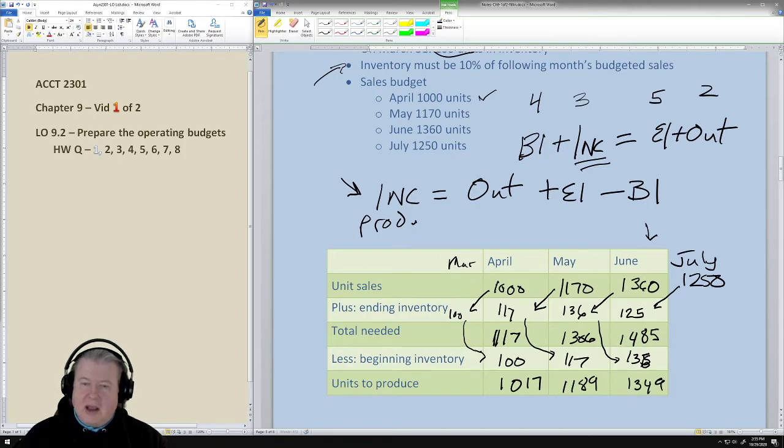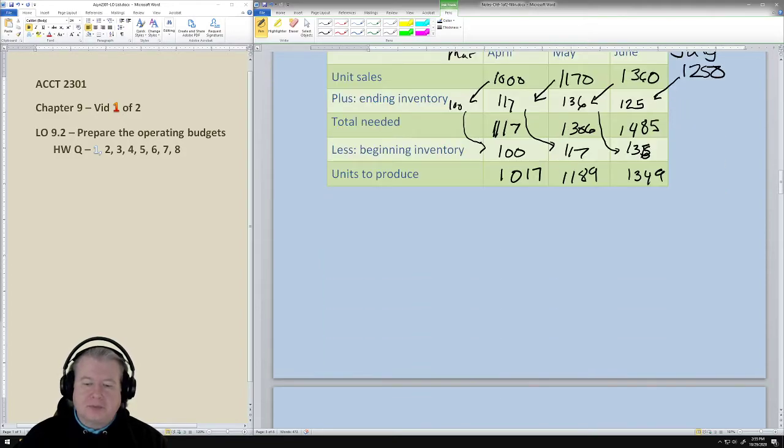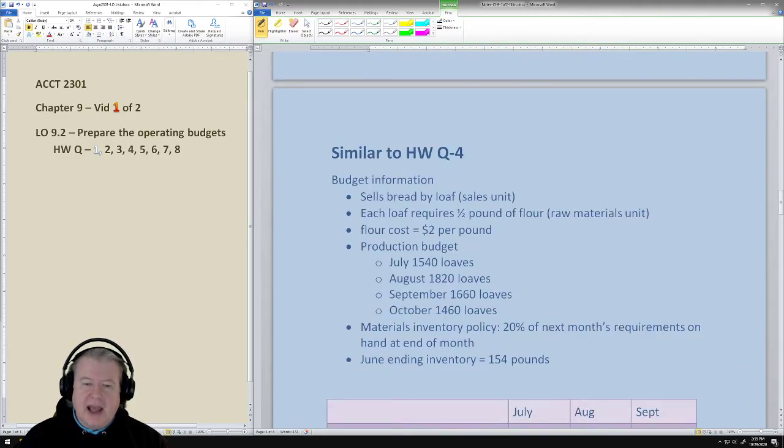So I kind of recommend you go back and play this again, because there's two budgets that do this, looking at next month. It's this one and the materials. In fact, it's the two items on the list that actually focus on inventory, or that have a beginning and ending inventory. So this is one of the two that go according to this pattern. Okay, well, let's move on down.